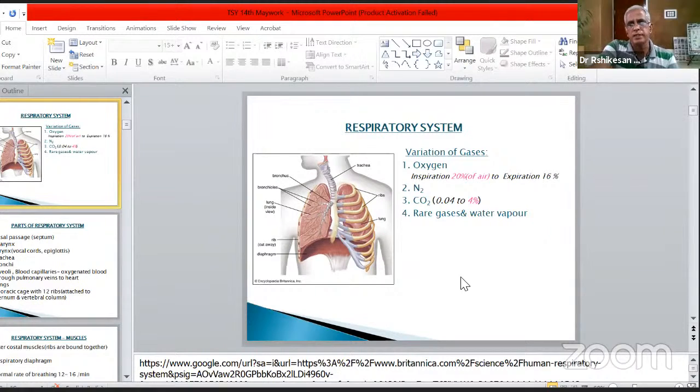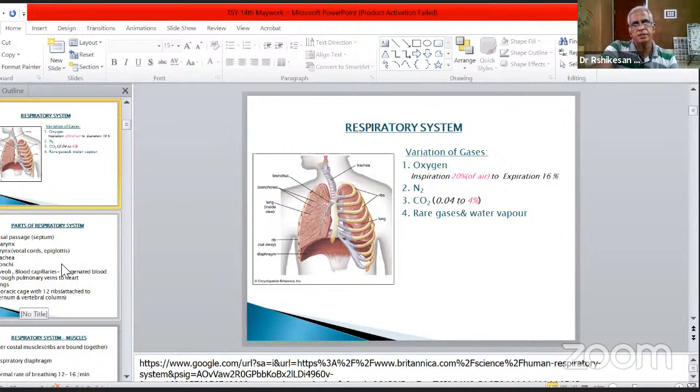The oxygen in the atmosphere is approximately 20%. In the exhalation, you can see it is around 16%. So that much oxygen is going inside to the cellular level. And why is the oxygen required? The oxygen is required for burning the fuel, for energy. And carbon dioxide is getting released, so there is a purification also. This respiratory system works in conjunction with other systems like the circulatory system and the muscular system, and this function is going on continuously all the time.